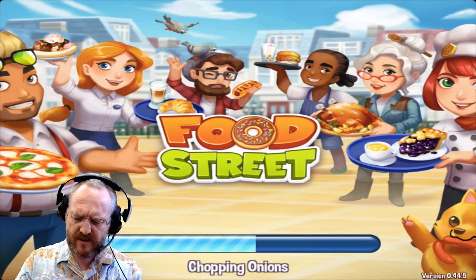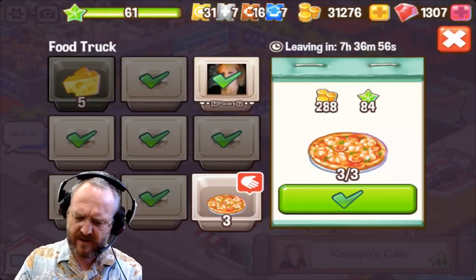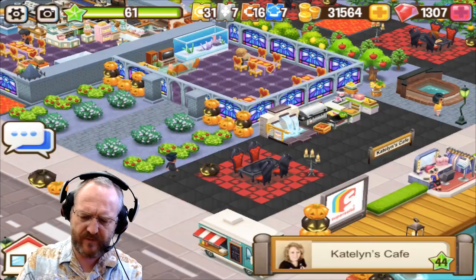One of these needed 3 seafood pizzas, so let's have a look. There we go, I've done it now. So beautiful, that is wonderful. Look at that, that was gorgeous. There we go.